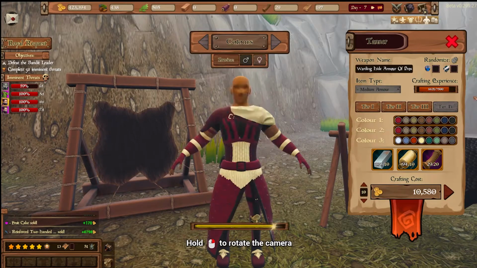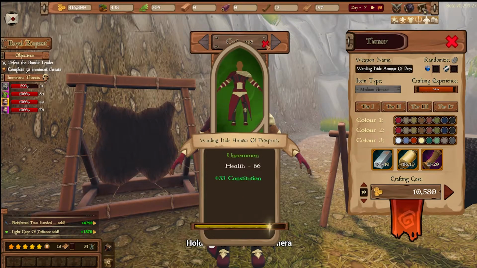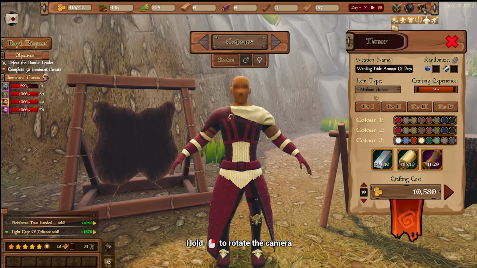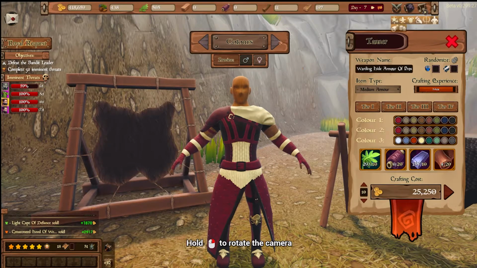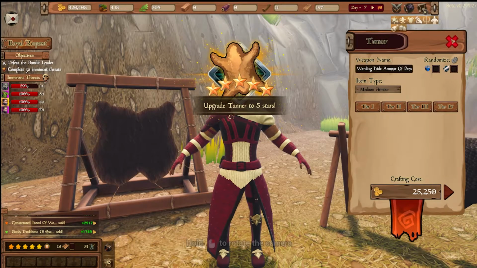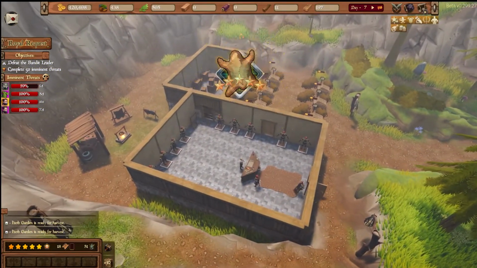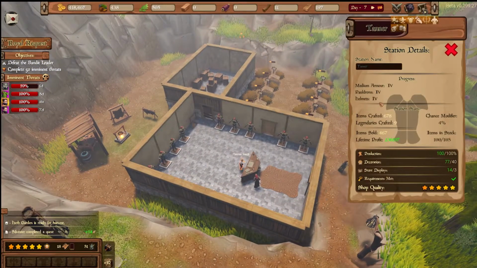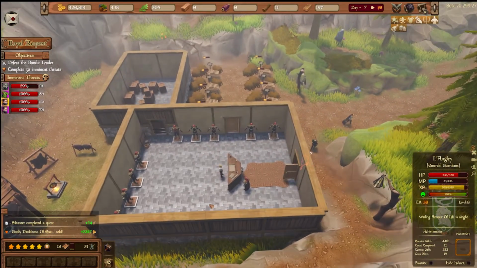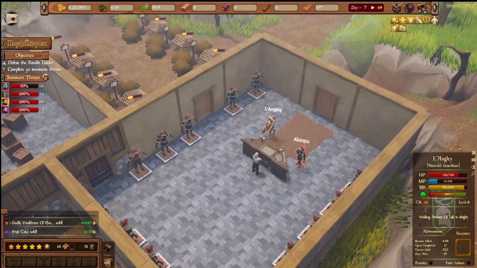I'll craft them all just to get the tier 4 unlocked. Beautiful. And for tier 4 later, we can almost make it. Master Tanner, yes. And we just got to 5 stars because we unlocked everything to tier 4. Very good, very good. And look at them, they're buying everything again.